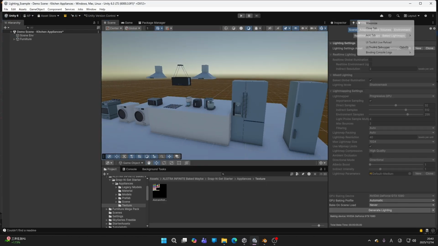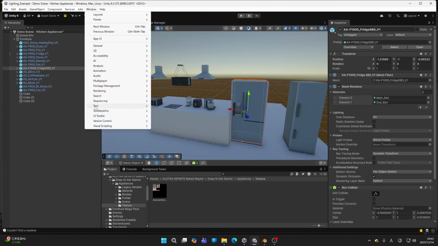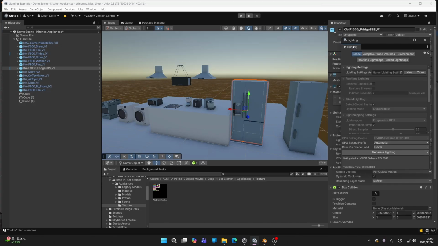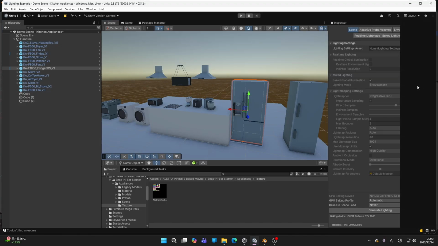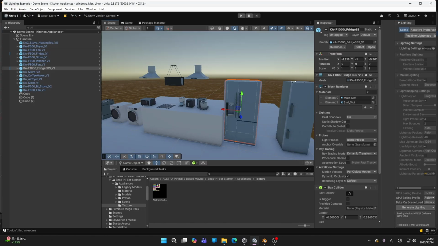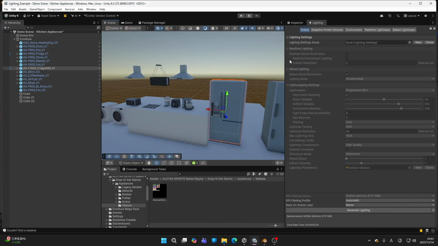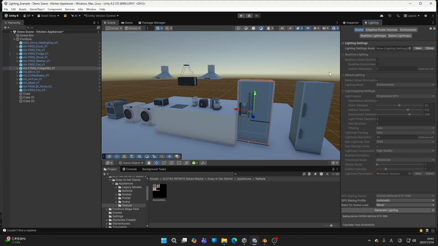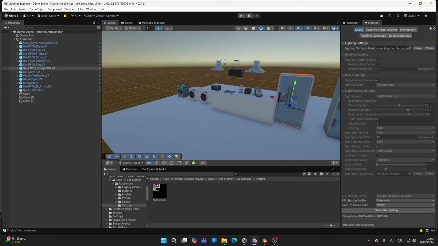And then now you want to open your lighting tab. So here's how you do that. Window, rendering, lighting. And we can just dock it over here. Or if you want, you can even keep it over here, but this kind of makes things a little hard to work with. So I prefer to have it next to my inspector tab. You'll notice once we remove our directional light, we get this weird kind of lighting in the back. That's fine.